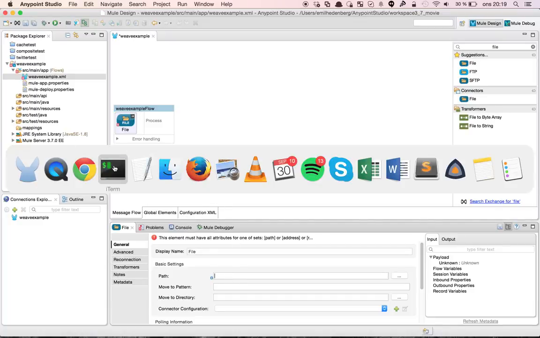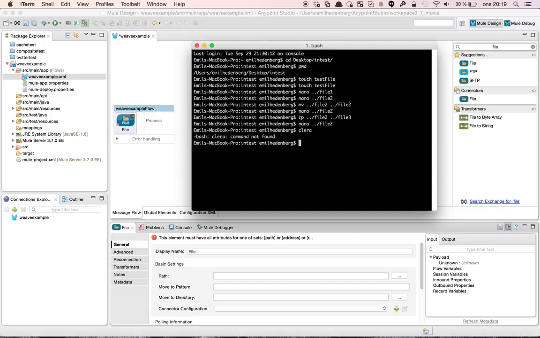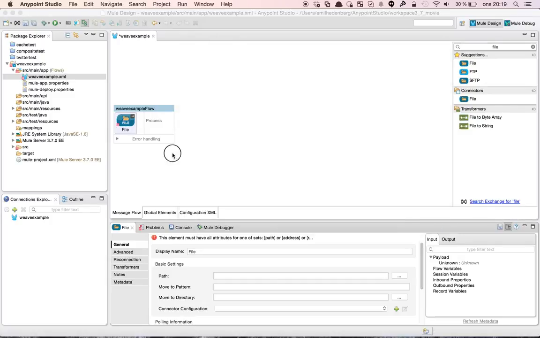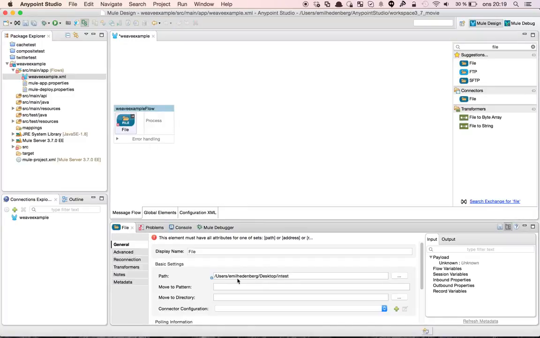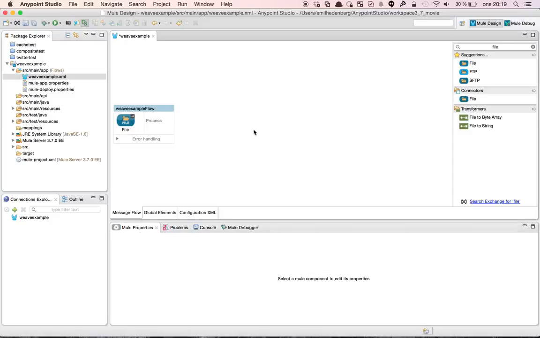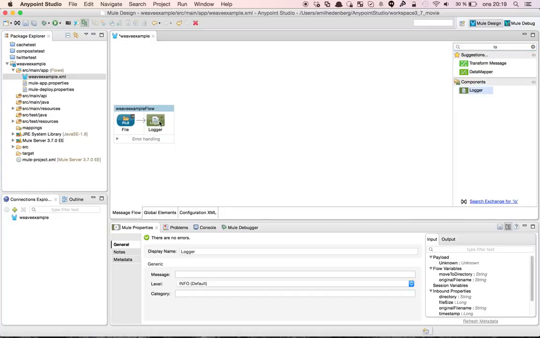Let's go here and check the path, and it's the same as always. We use that path there. Don't really have to do much more on that. And of course we are going to put a logger here so we can watch the original payload.